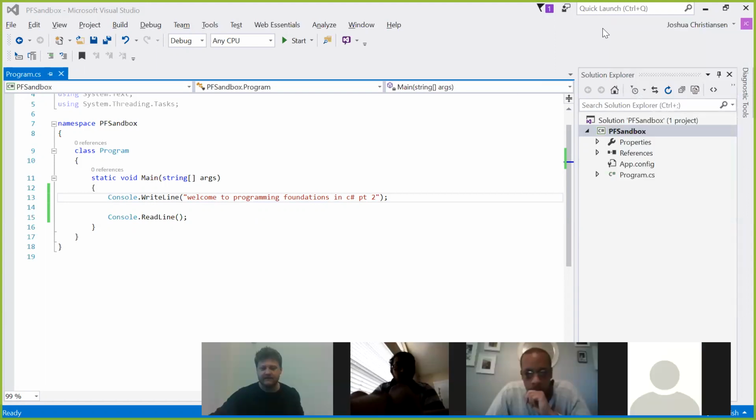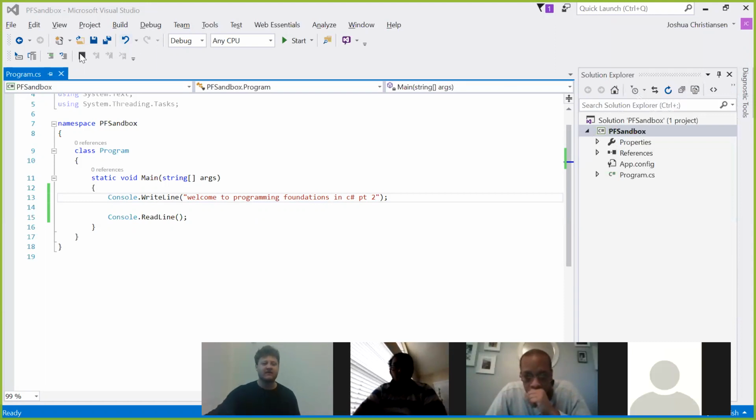I dig it. And then notice in our Solution Explorer, pretty simple application, pretty simple file stack, right? Not a ton going on. Our program supports a program class with the entry point static void main, which takes any number of arguments as a string array called args, and then runs some logic.